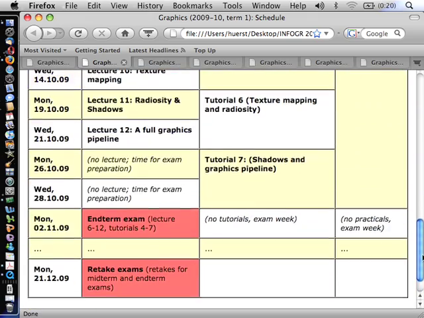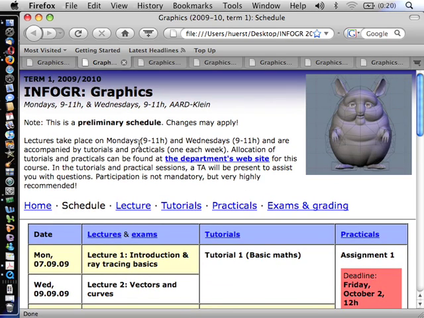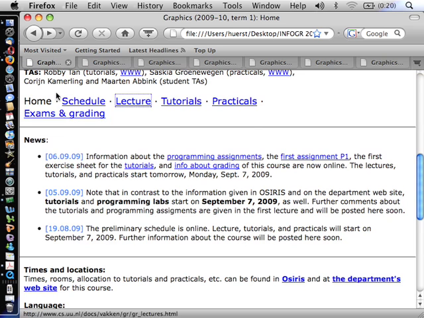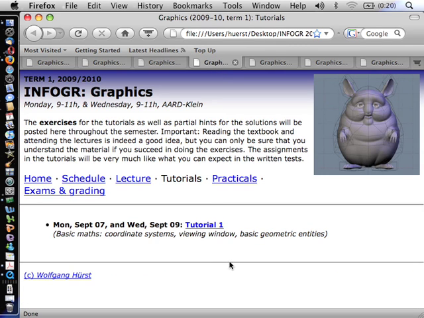Again, this is the situation as it is right now. There is always a possibility that we have to change it, and then I will announce it on the first site under the news section, and obviously also in the lecture. Tutorials will be uploaded here. As I said, before the exam, I will also upload some solutions or sketches of the solution, and some comments that should help you in preparing for the exam.